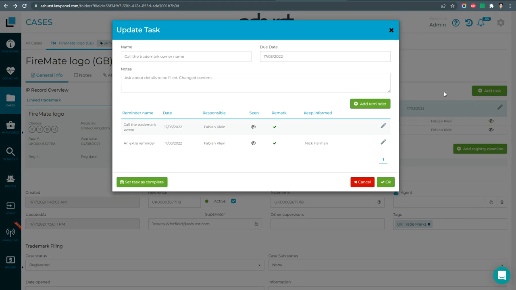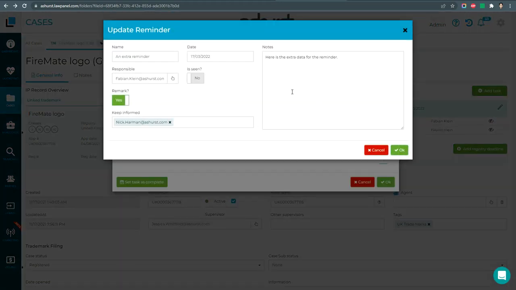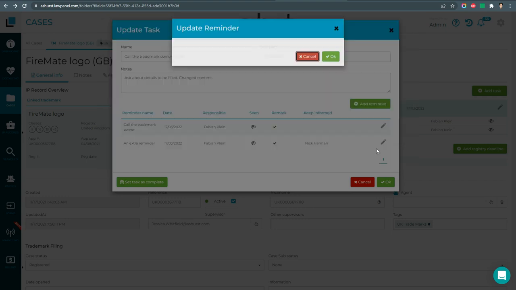This way you can include all the extra data here in the notice, and it will be more descriptive about what you have to do. And this remark here, let me show you what it is.